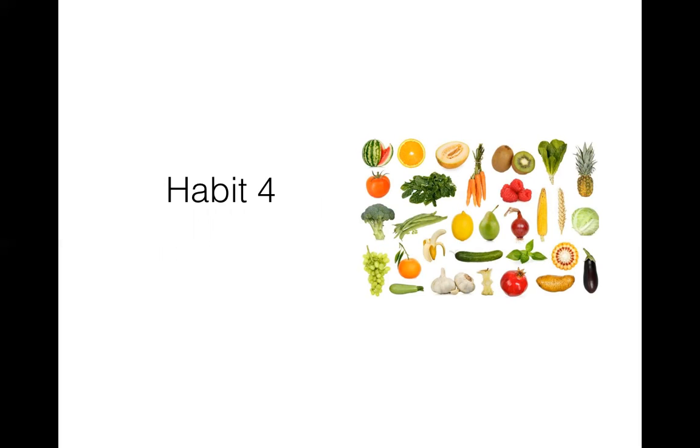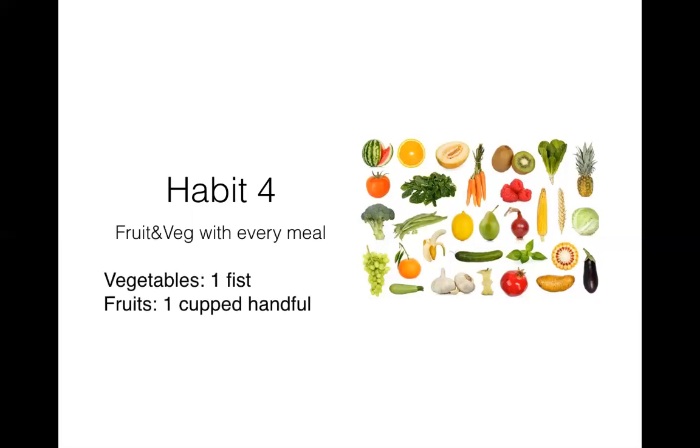Okay? So now that we've got over that and talked about those SMART goals, let's get into habit number 4, which is an amazing way to achieve goals, especially when it comes to fat loss, or improving your nutritional profile. So if you are currently pregnant or recovering from pregnancy, we really want to have an amazing nutritional profile. So what I mean by that is getting all of the vitamins, nutrients, macros, everything that we need in this expanded sort of way. So you're not just eating one thing and only getting certain nutrients all the time, okay? So we are doing fruit and vegetables with every meal. Now remember, vegetables equals a fist, and fruits, because it is carbs, equals your cupped handful. Okay, there's the difference there.